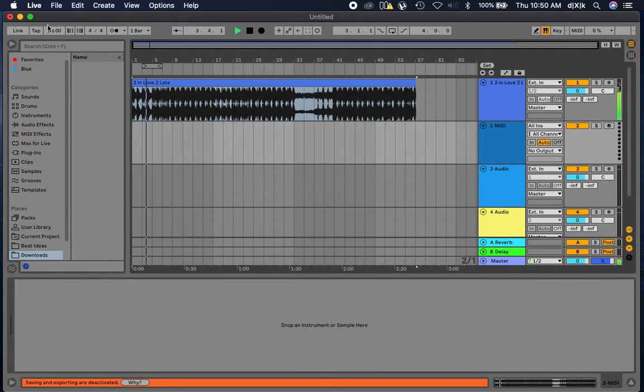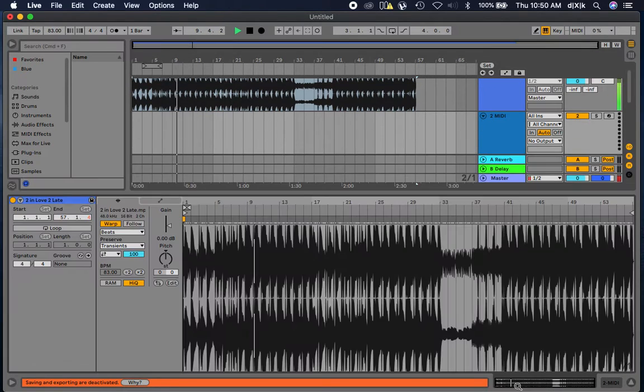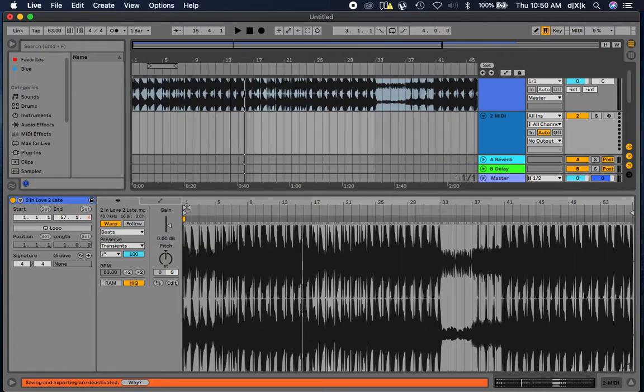Okay, I'm going to look on the timeline. It says that it's at 83. If I scroll to the bottom, then I'll be able to click on the track here, and I'm going to examine what the actual true BPM is. It is 83, and that's where this is listed right here. So I can come back to the timeline, stop that there, and I'm going to choose a place.